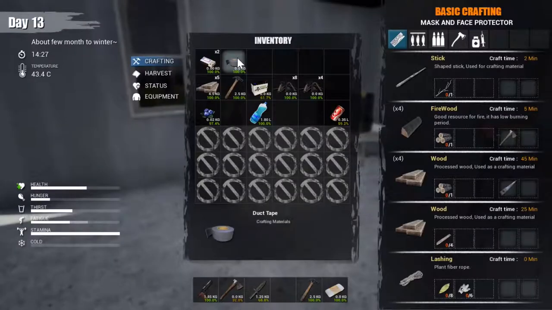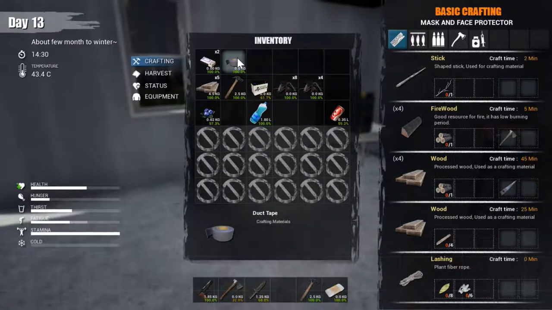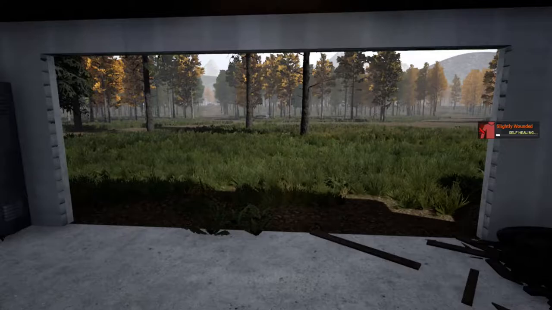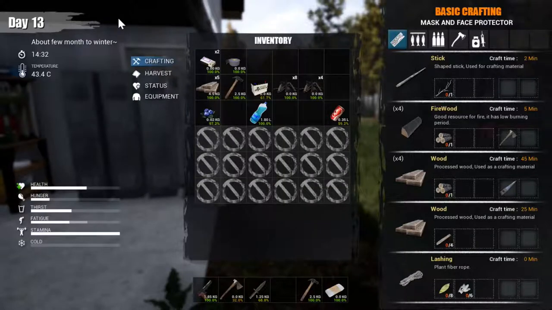We are on day 13. We have a few months till winter. It is super hot. It is 43.4 Celsius, which is way above 100 degrees Fahrenheit. So yeah, we'd be dying in this weather, basically. So I don't know what that's all about. So anyway, we're definitely not cold.